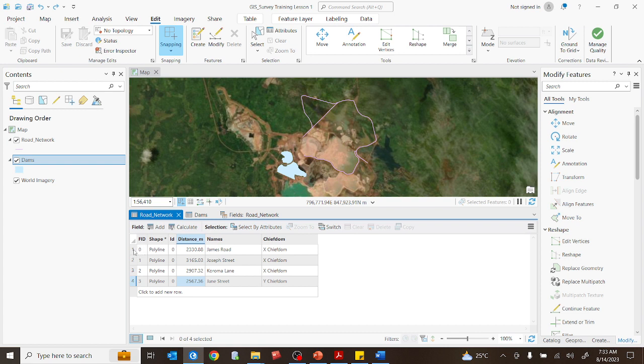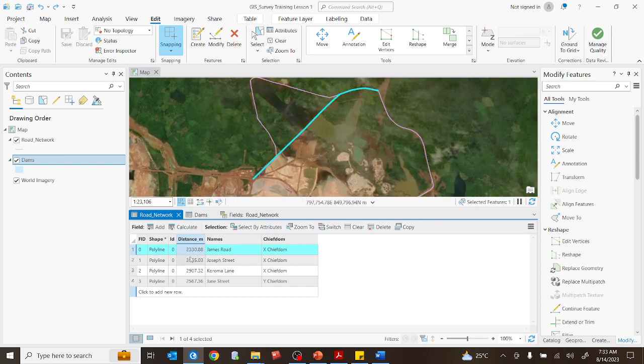If you click on this one, you will see this road. This road is about 2,330.88 meters. So this is about 2 kilometers. If you divide this by 1000, it will be 2.3 kilometers. So from here to here is 2.3 kilometers.